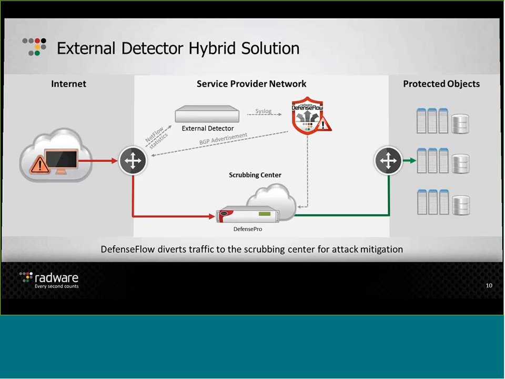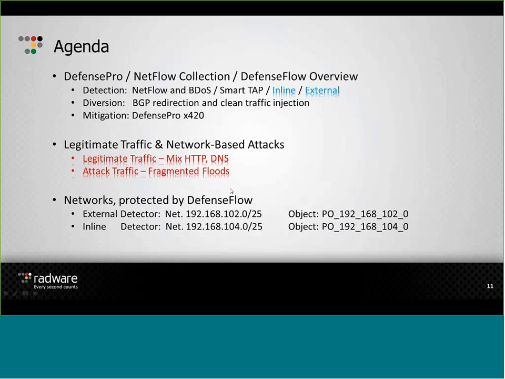No. Okay, great. This environment will run some legitimate traffic just so we won't have empty interfaces. So we're running HTTP traffic and some DNS queries. The attack will be made using fragmented floods, ICMP fragmented and SYN flood, so it will be a heavier and more complex attack. Regarding the protected networks, this protected network will be discovered by the external detector, which is the Peakflow. And the second protected network will be discovered by the two-tier mitigation device. So we will attack two different objects to demonstrate two different scenarios.